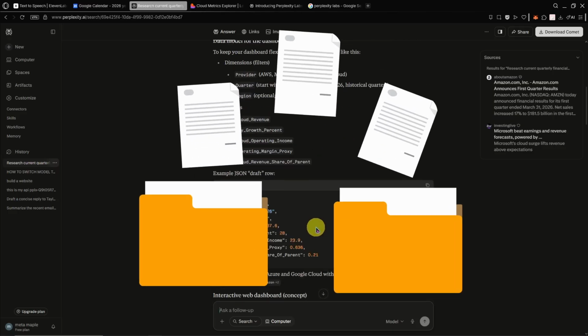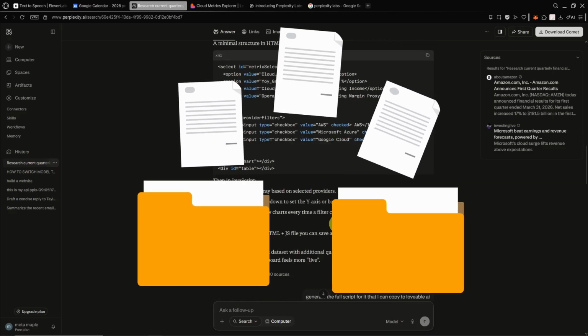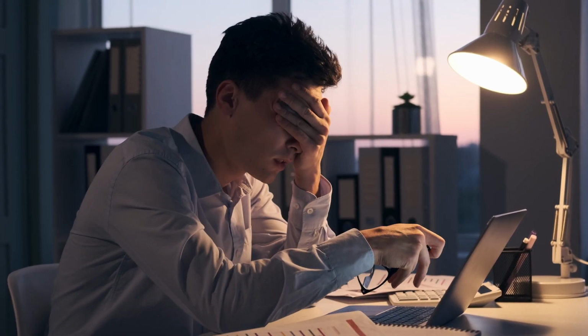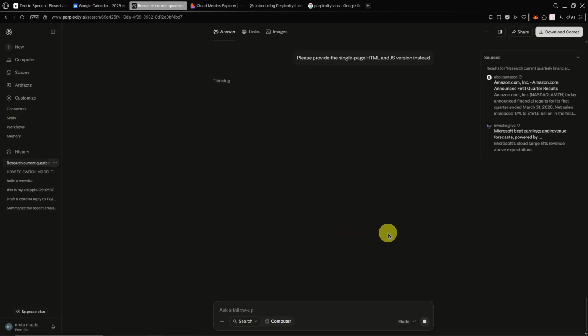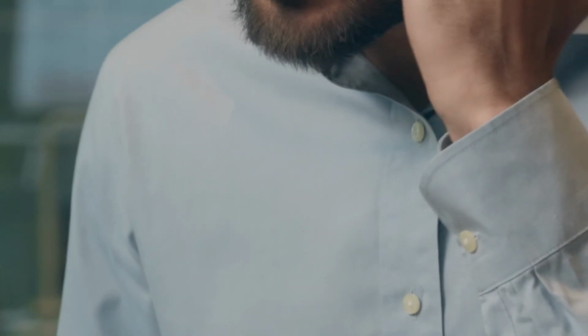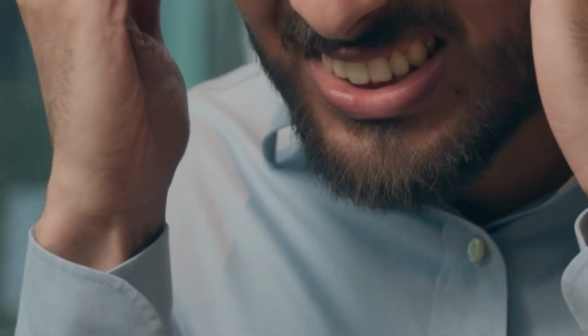But in practice, standard chatbots trap you in a tedious copy-paste loop. First, standard LLMs suffer from static knowledge cutoffs, meaning they can't pull fresh, live market numbers without you manually feeding them data files. Second, they output raw code blocks. That means you're forced to copy the HTML, open a local code editor, spin up a local server, fix missing CSS styles, and debug broken JavaScript library links yourself. You're not actually saving time, you've just traded being a data analyst for being an unpaid front-end troubleshooter, spending 30 to 45 minutes fixing code instead of analyzing results.